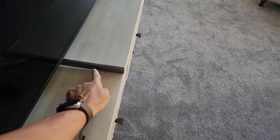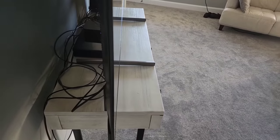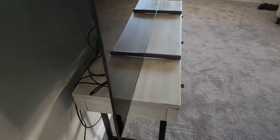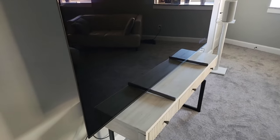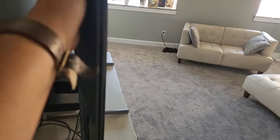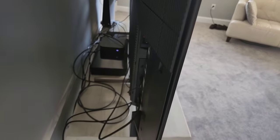Now, I'm used to an A80J at 77 inches in my living room at home, so I know about the reflections and I think about when I'll be here watching it. Forgive the cable management, as I'll be reconnecting all this after, but I do love the back. More thick at the back, but I love the thin design of OLEDs. Back there is an HTA9 and a Panasonic U820.